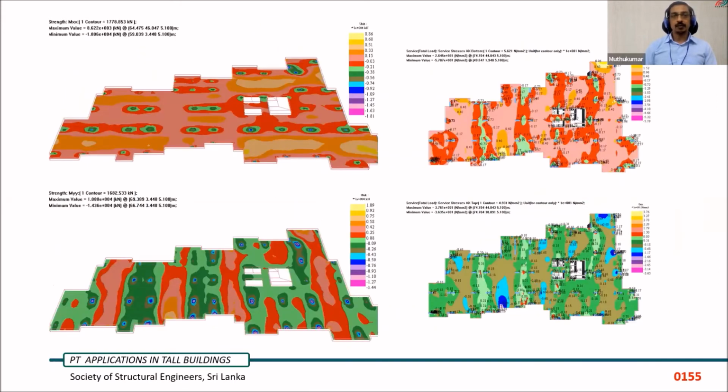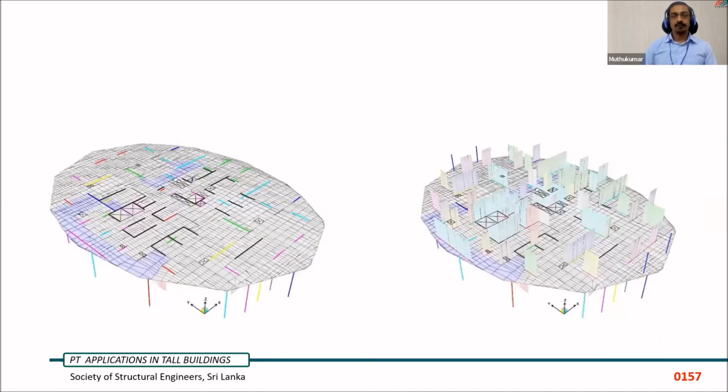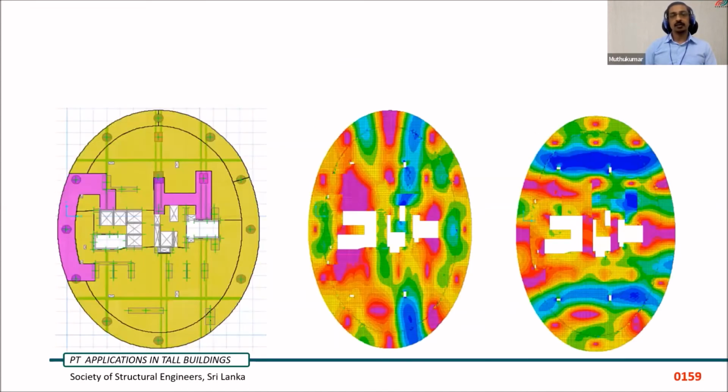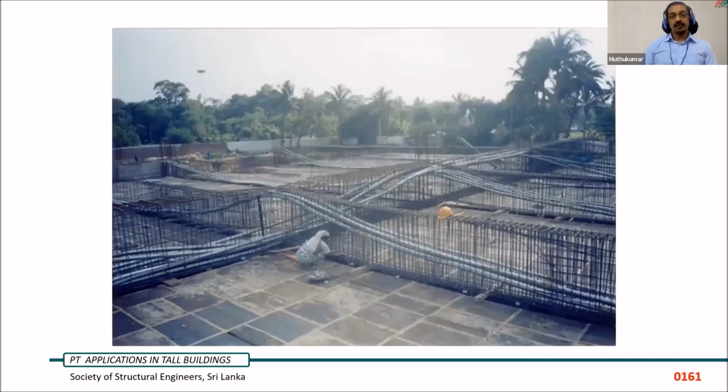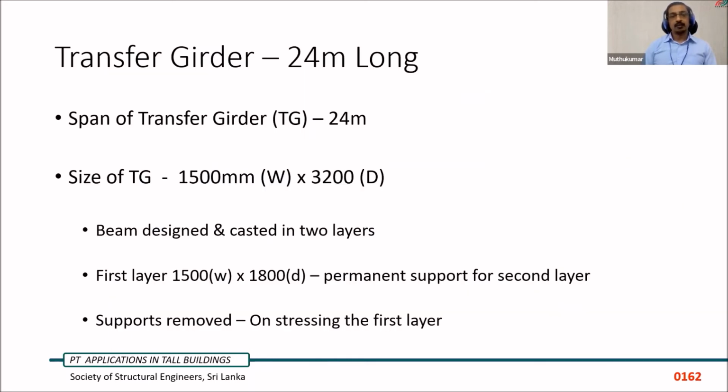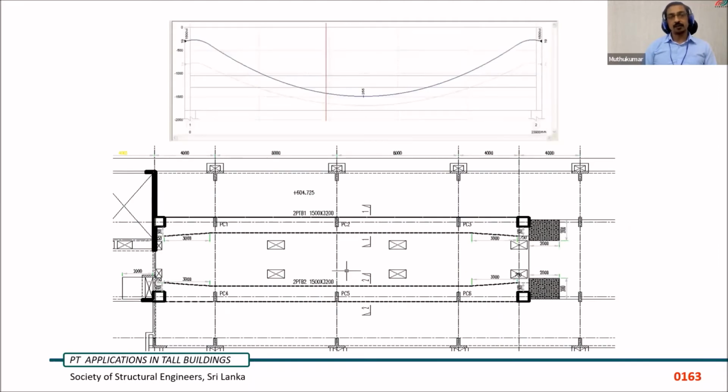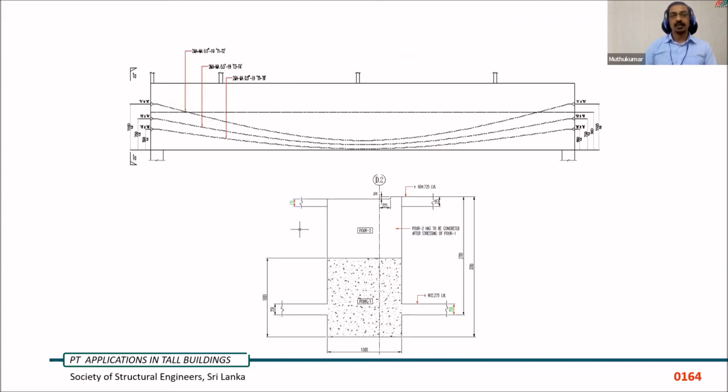These are stress and moment contours, similar kind of contours. A girder is used when we need to pick up only a column at a particular location rather than staggered columns. One of the major challenges in the case of any transfer girder or plate is that it is too thick. Casting it in 2 stages helps to avoid the shuttering requirement below this transfer girder to multiple levels. We normally cast the first stage at a lower level. This will act as a permanent shuttering for the second cast.